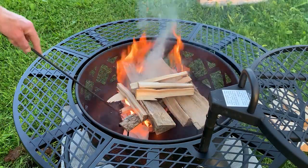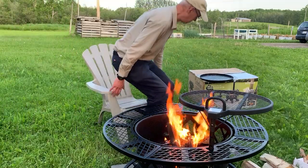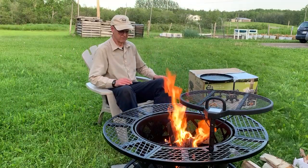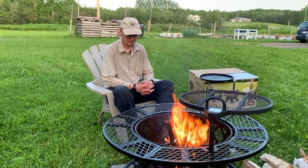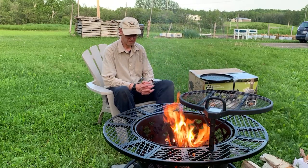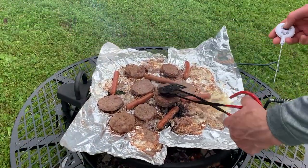There is no other pleasure quite the same as sitting around a campfire on a warm summer evening. It's an added bonus to have something as fancy as the Bighorn Ranch Fire Pit that not only gives you a campfire atmosphere but also makes it easy to cook over either hardwood or charcoal fire.